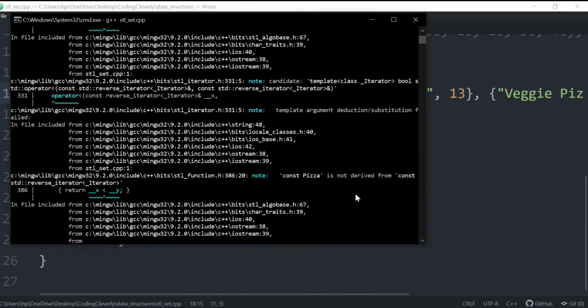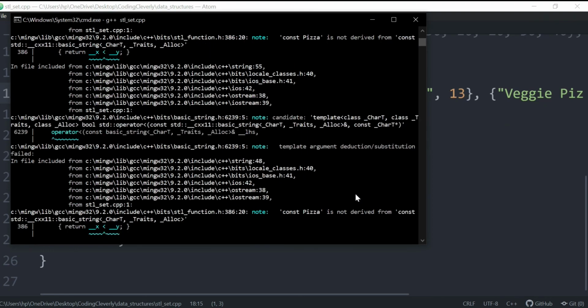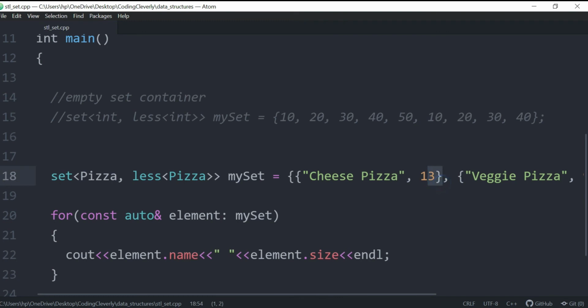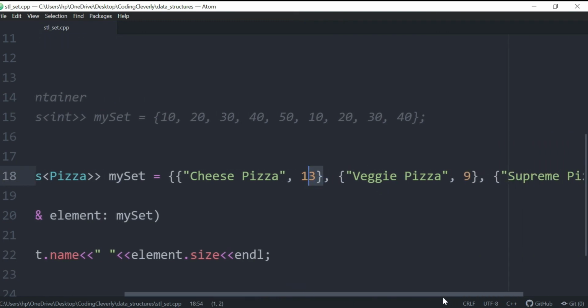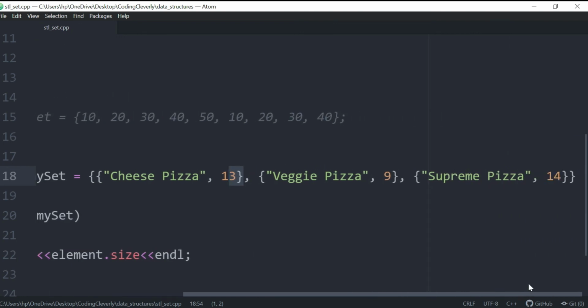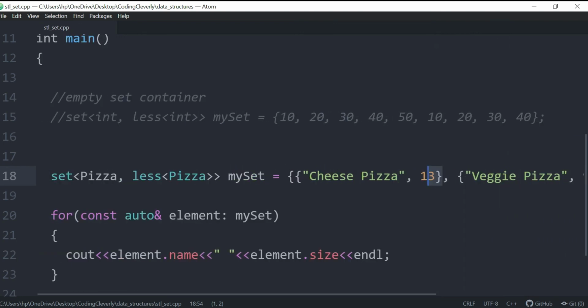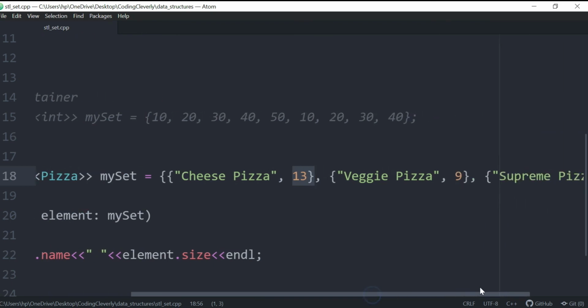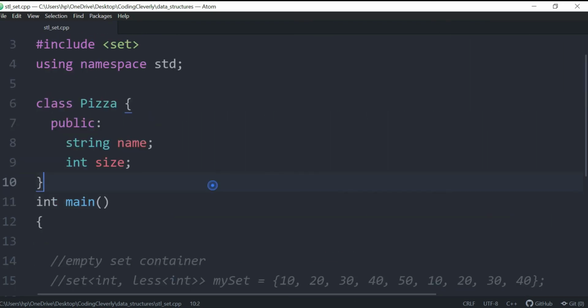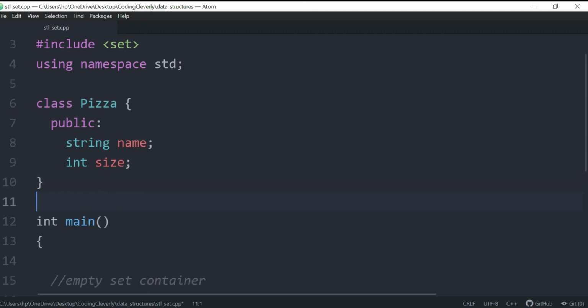Just to make sure that there's a whole bunch of problems. And why are these problems occurring? We have an issue that the compiler cannot detect how to compare these values. So we have this object: we have pizza, cheese pizza, a veggie pizza. We could compare with the size, but it's not actually known, it's not built for the compiler to understand how this is done, because this is a user-defined type that we created, pizza.